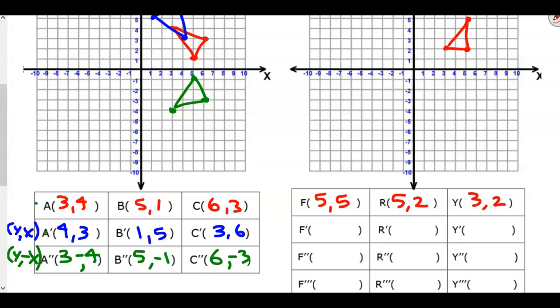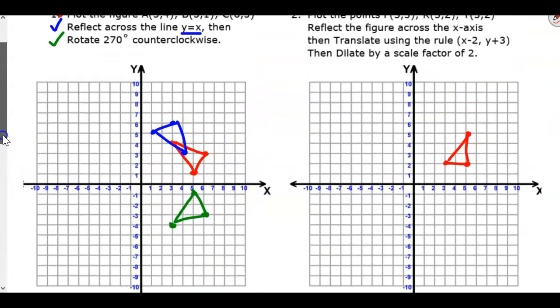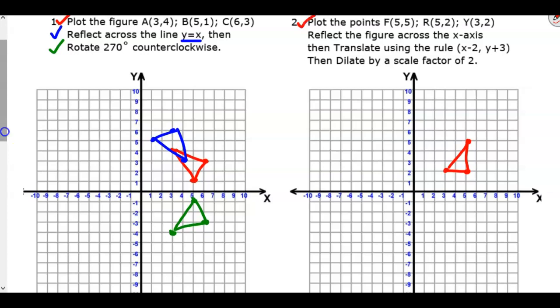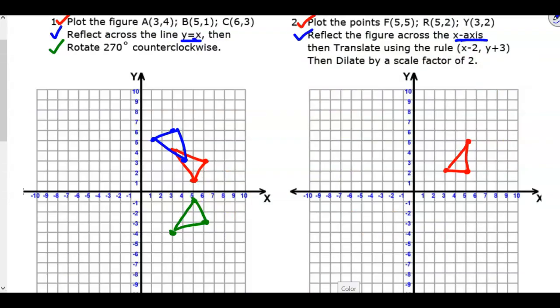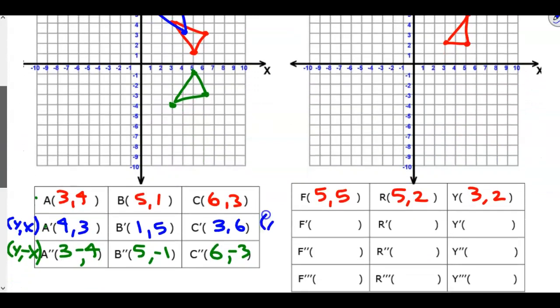Now, step 1, first transformation. We just did this. Now we're looking at this. Reflect across the what? X-axis. Okay, I've seen people today get messed up. Y equals X and X-axis are different. Look at our rules. Reflect across the X-axis is this one. So XY becomes X, negative Y. Let's write that little rule next to the second row. X, negative Y.